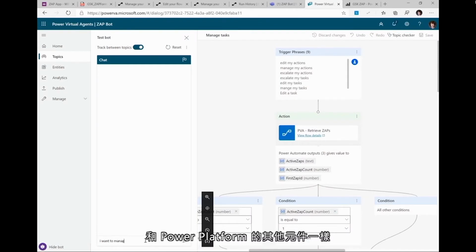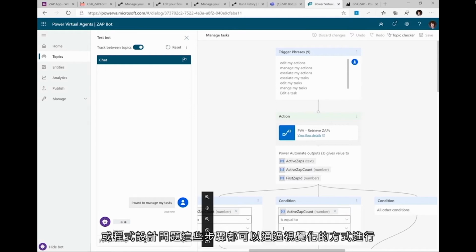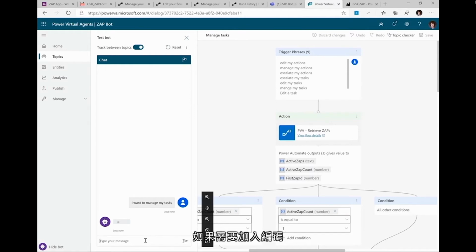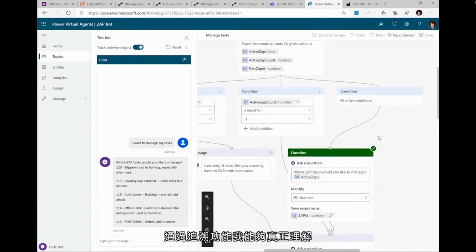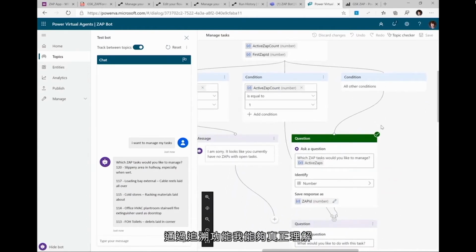And just like everything else in the Power Platform, you don't have to worry about being a coder or a programmer. You can do it visually. And of course, if you do want to drop into code, that also is an option with Azure Bot Framework and all the Azure integration. And we can see that a fairly sophisticated chat bot is running here, and I can actually understand what it's doing with this tracing capability. And it makes it very easy to build these different chat-based experiences.